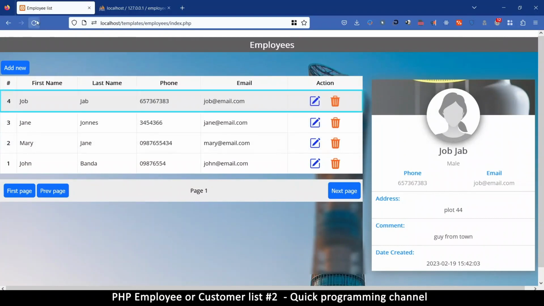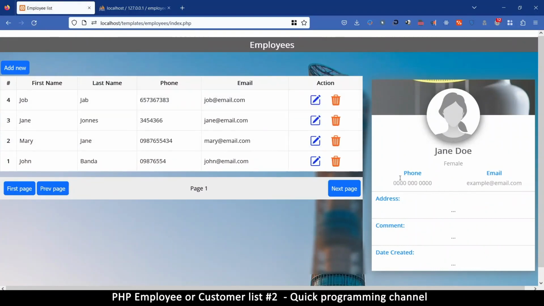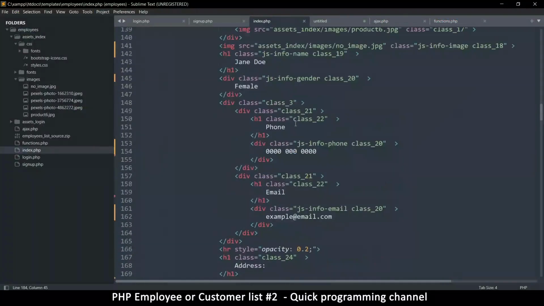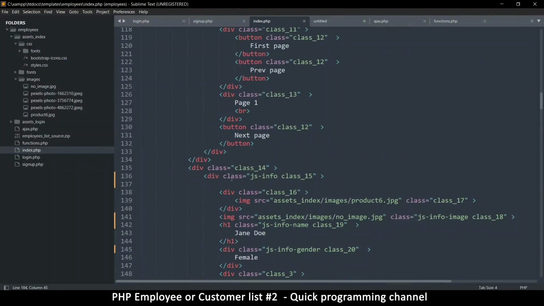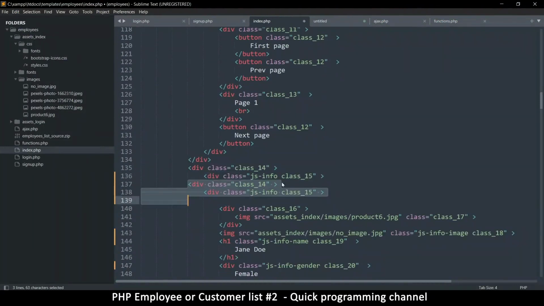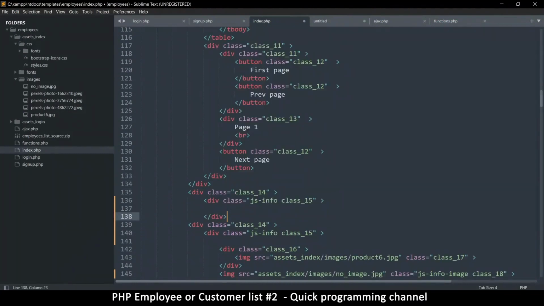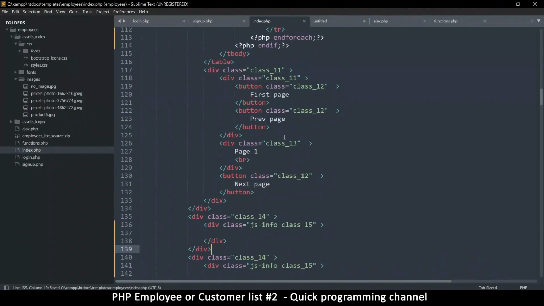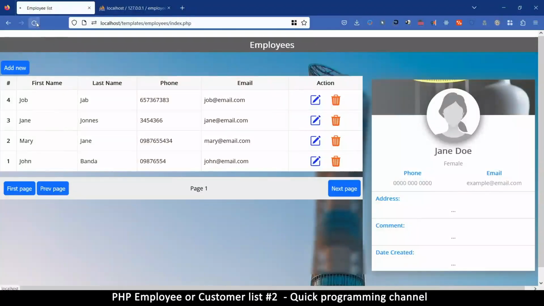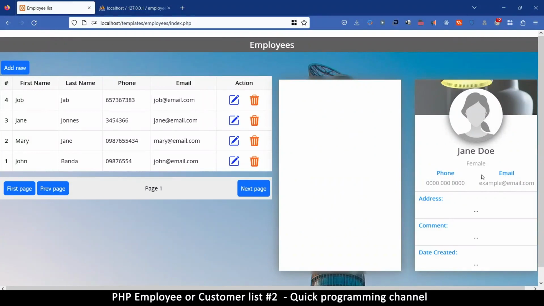But when we reload the page, if you don't want to show this and you want to show something else instead, let's try and add a different div here. So I'm going to duplicate these two, like so, and then close them, and close this one as well. So now I have two sets of these. So if I now refresh, I have this one and this one.